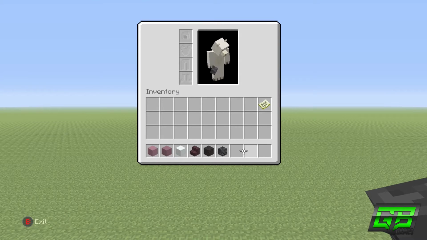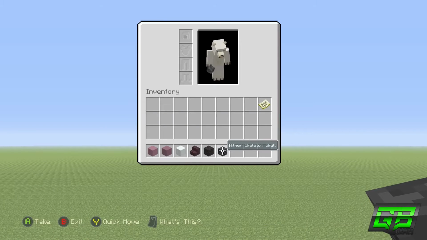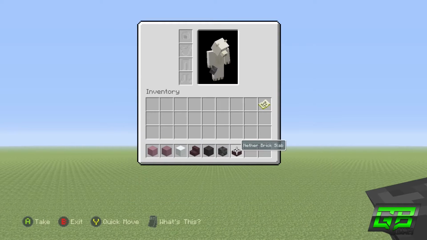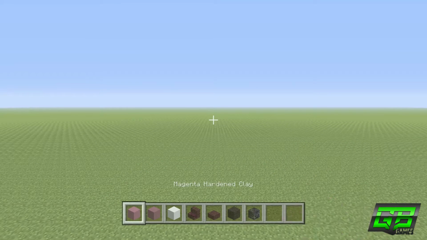But as a compromise, that's the word I was looking for, we can use wither skeleton skulls. Now also, I'm going to grab myself some nether brick slabs. That will be also a block you may need. Again, that's optional, but I'll talk about that later on in the video. But with that said, let's get straight into building. So as I said, we're going to go up layer by layer. We're going to start off with the first layer.